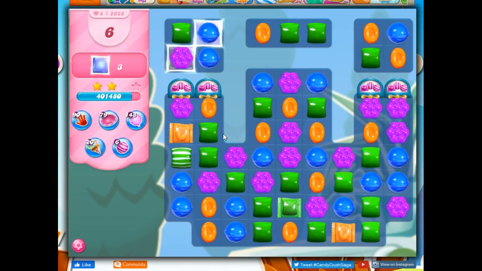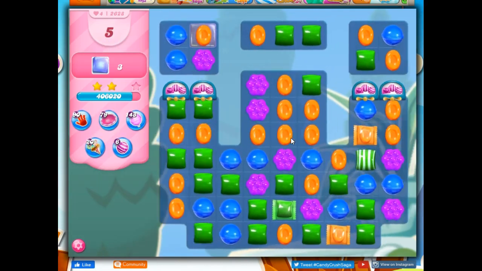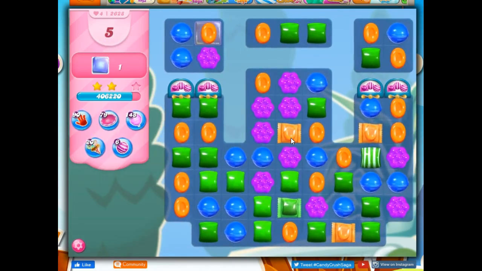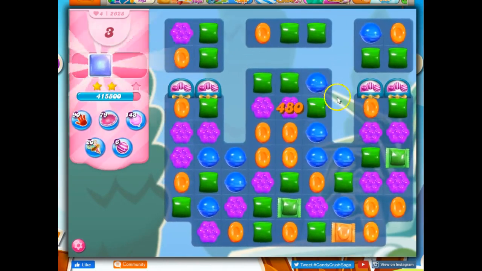Okay, so this is looking fairly decent here. We got a nice color bomb combo, and I did contemplate doing a color bomb orange striped combo because sometimes we can get more mileage from that when we've got multiple layers to get through. But it looks like whether that was the best choice or not that I made, it was still a decent choice because we're able to get it done.